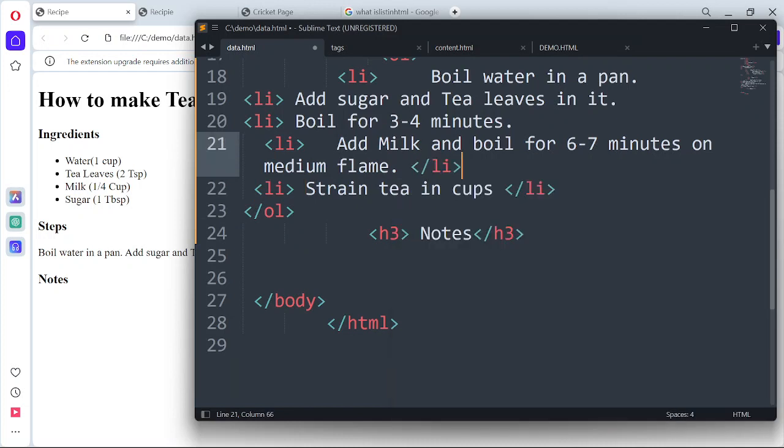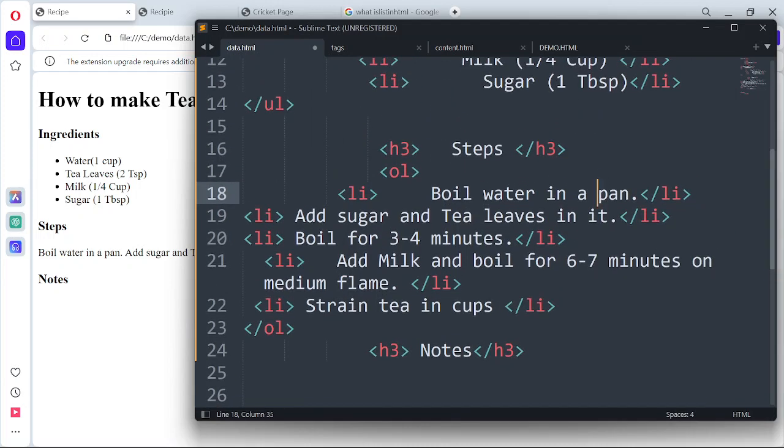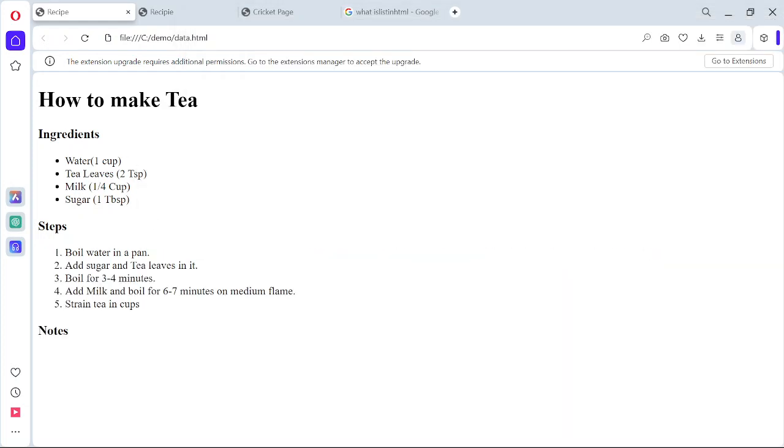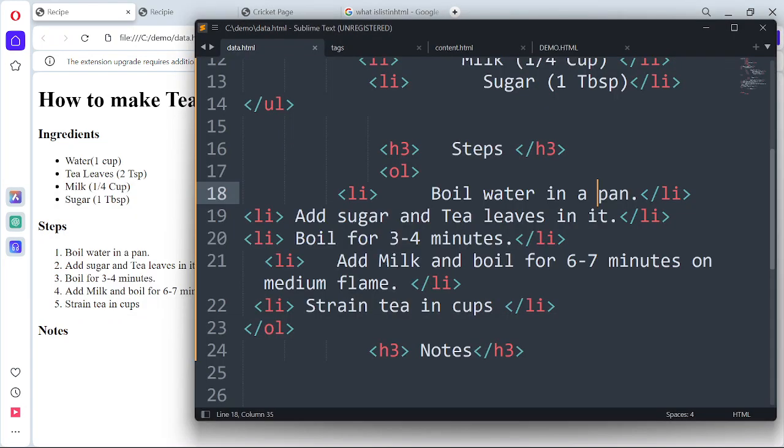Remember, we need to close these tags, although it will still work if you do not close the tag, but it is better that you close it. That is done, so let us see if my information gets a structure. See, 1 2 3 4 5. For an ordered list, 1 2 3 4 5 is the default numbering scheme. The number will start from 1 and keep incrementing as you keep adding steps.